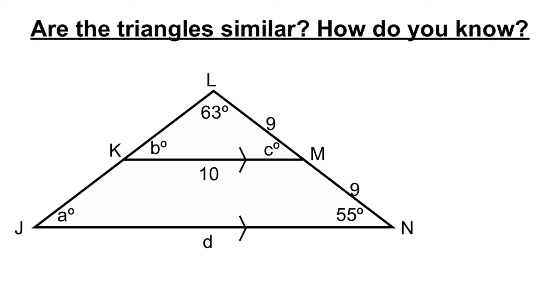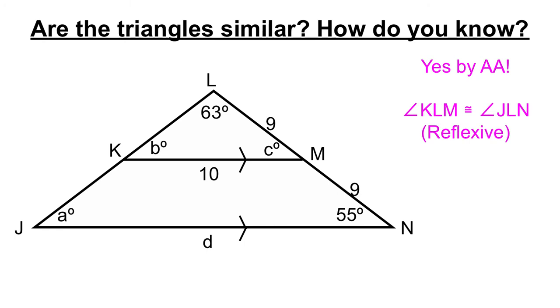So let's talk about whether or not these triangles are similar. We want to figure out either some angles that are the same or maybe some side lengths that have the same ratio. It looks to me like we have 2 angles that are overlapping in this picture. So these triangles are going to be similar by angle. If you look at this picture, we've got these 2 overlapping angles. We've got angle KLM in the little triangle that overlaps with angle JLN in the bigger triangle. When they overlap like that and they're in the exact same place, this 63, that's called the reflexive property. And we're going to take notes on that in class on Friday.